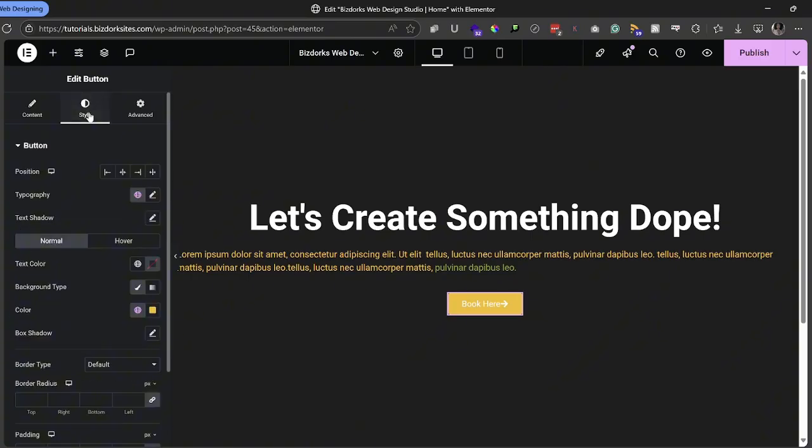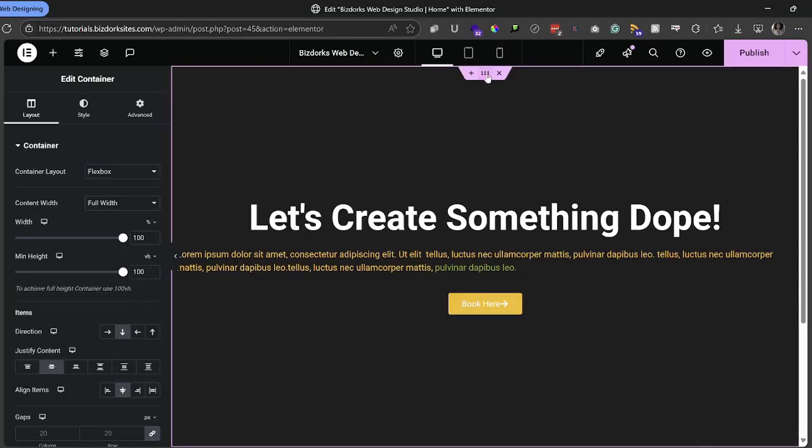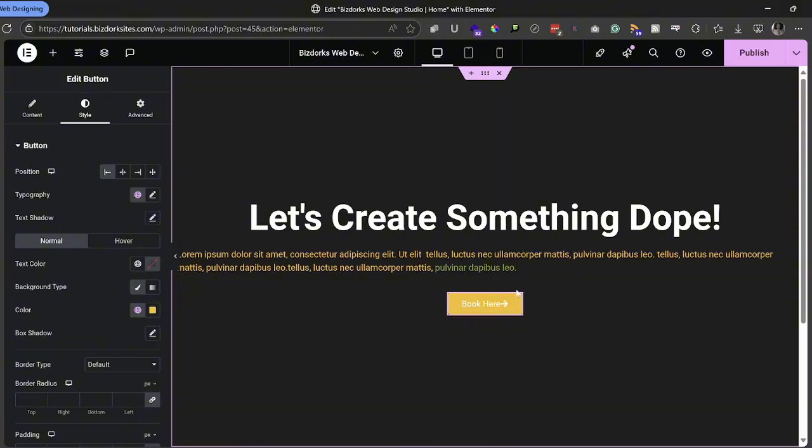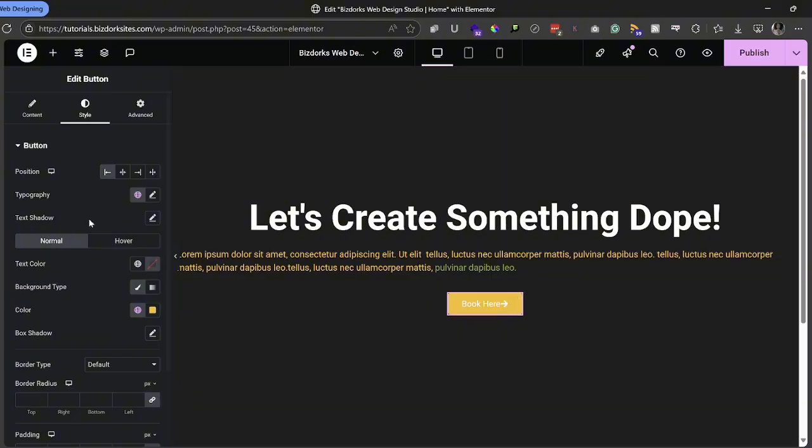You can also go to the style tab and adjust a few things here. First and foremost, you have the position, so you can move it to any position. Right now, these positions will not work because if you remember, at the beginning we set the main container to be aligned to the center and justify the content to the center. Once these two are set, it's going to be difficult to choose these positionings for your different widgets. And that's the reason why right now, when we click on these, it doesn't do anything.